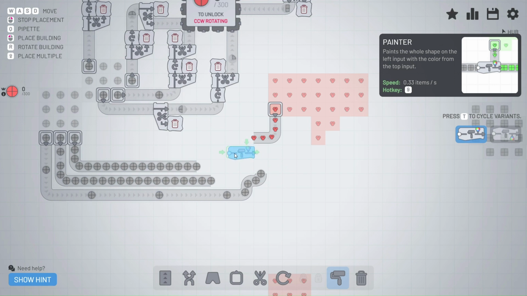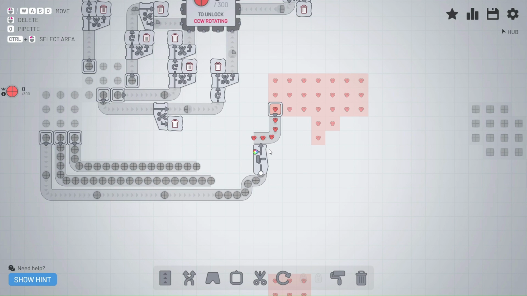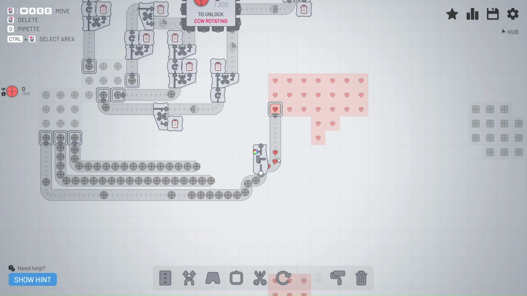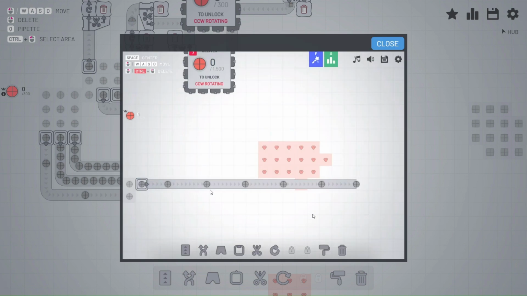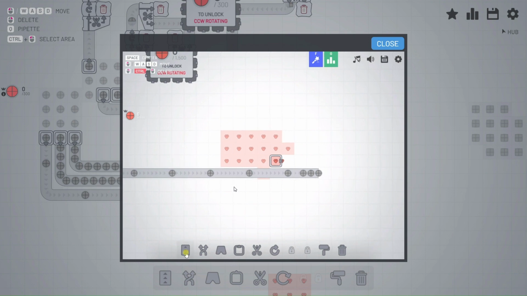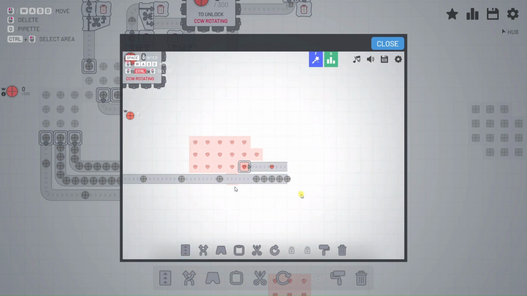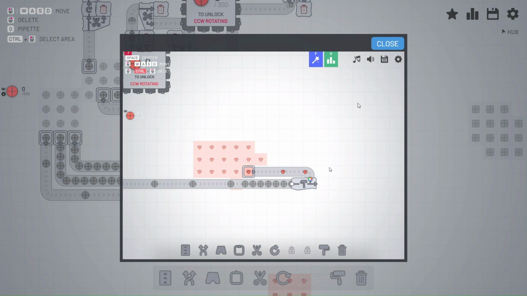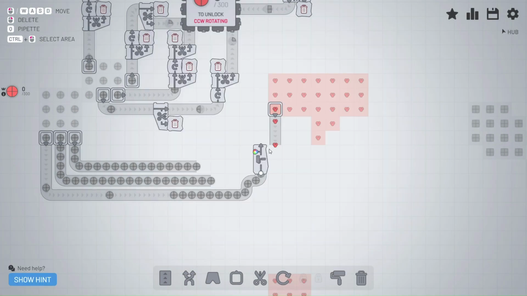Okay, it paints the whole shape. So we need a... I should have looked better at that picture. And there are hints down here. So I guess that's useful. Should be something I do. So let's just look at this real quick. Get the painter. It's right there. Okay. That's my problem. I gotta throw.